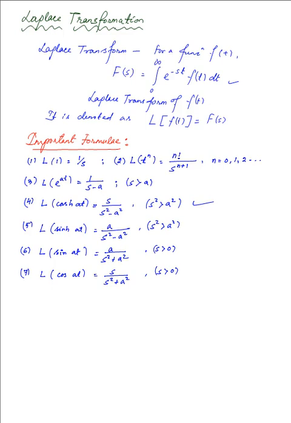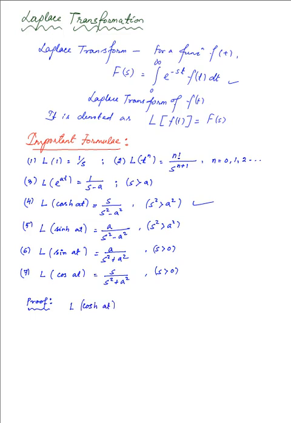Now, as far as that fourth one is concerned, we will try and look at the proof of it. I'll try just one, because these are just the formulas that have been provided. We will see whether we are getting it or not. We'll obviously get it, but just to make sure that we are on the right track. So the Laplace transform of cosine hyperbolic at.